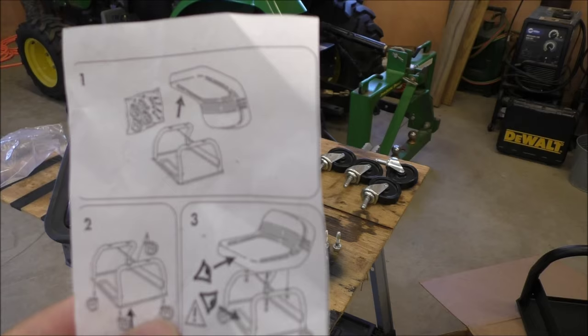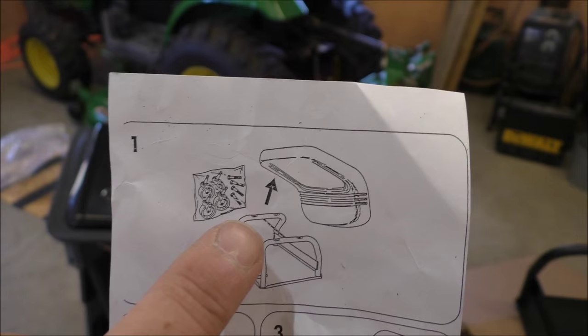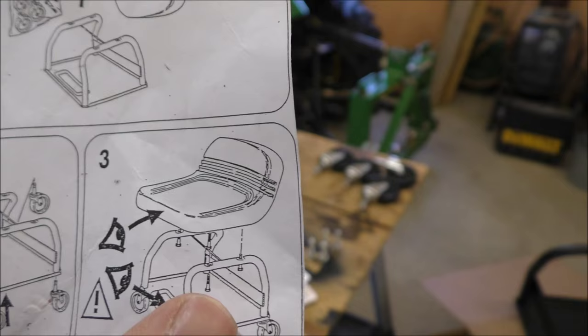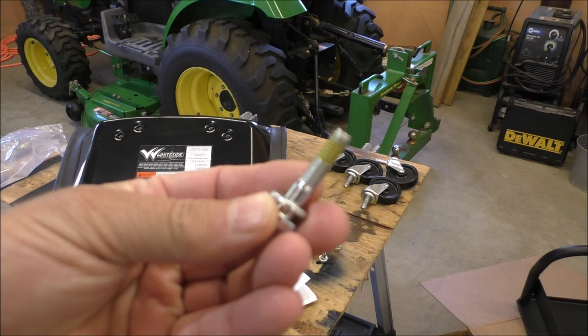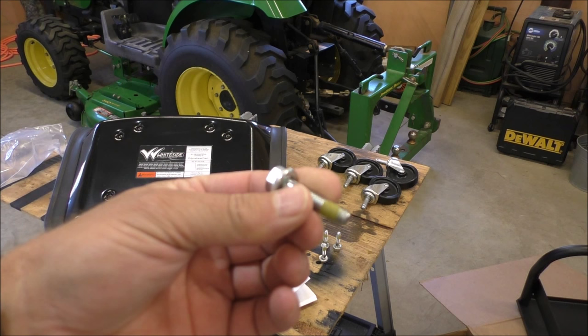But here are the instructions. One, you put the seat on there, just get the instruction packet. Everything that comes in there: the seat, and the cam caster wheels. Then it shows caster wheels and how to install them. Then it shows your bolts, no lock washers or flat washers, but it has a bolt with self-locking, like Loctite on it. But I went ahead and put a lock washer in between the metal, just to be cautious.